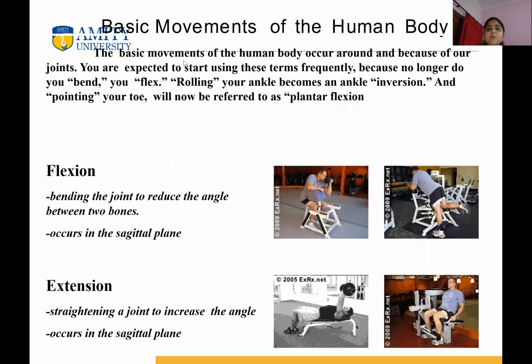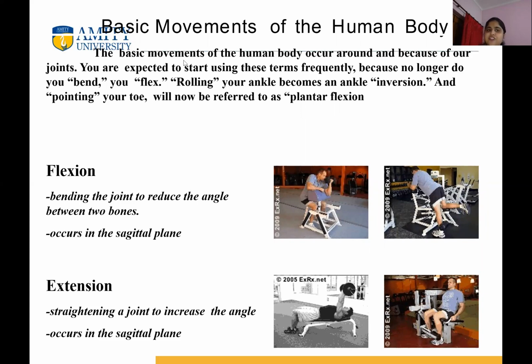Now, basic movement of the human body. The basic movements of the human body occur around and because of our joints. You are expected to start using these terms frequently, because no longer will you say bend, now you will say flex. Rolling your ankle becomes a movement known as inversion. Pointing your toe would be known as plantar flexion.